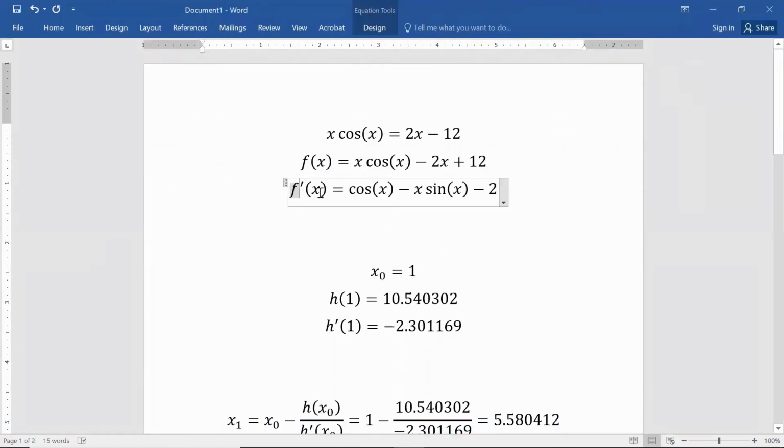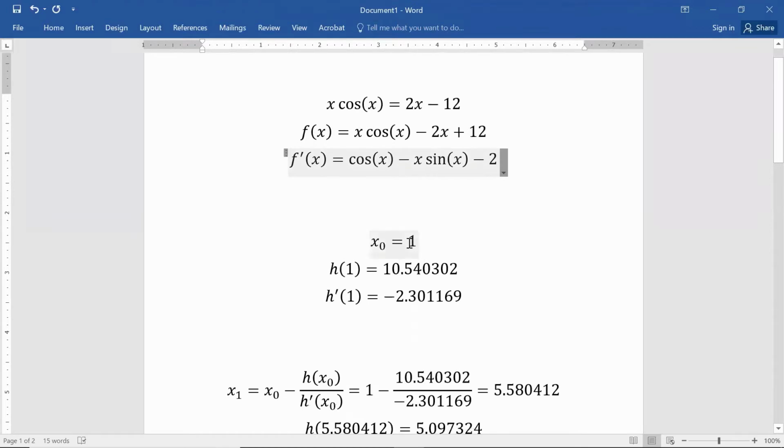So I just have to adjust my problem that I dealt with earlier. I have x cosine x equals 2x minus 12. That's the value of x where these two functions are going to intersect. I'm going to create a single function where, as you can see, the root of this f of x will be when you get out 0. When you get out 0, it'll solve this equation, which finds the x value for the intersection.